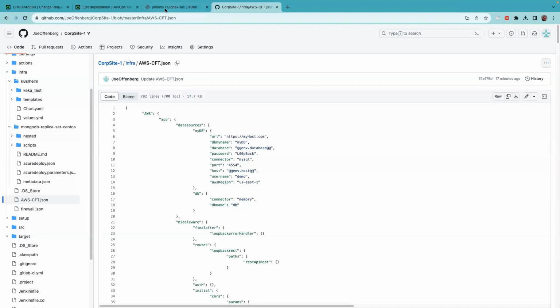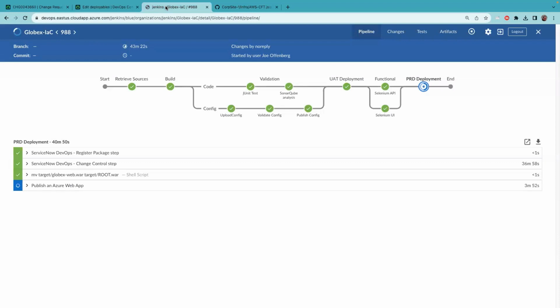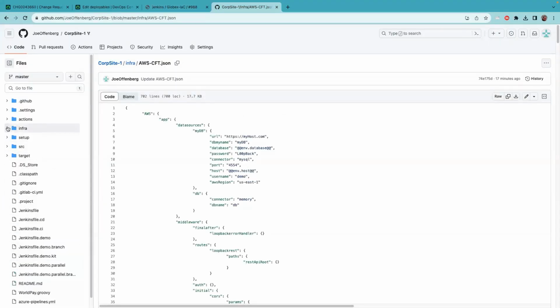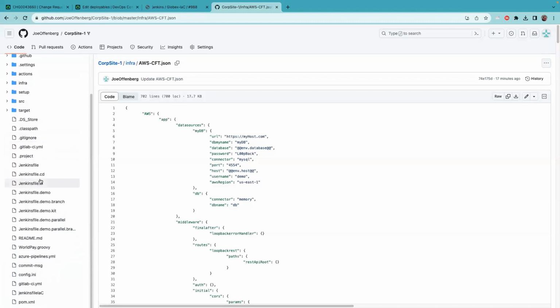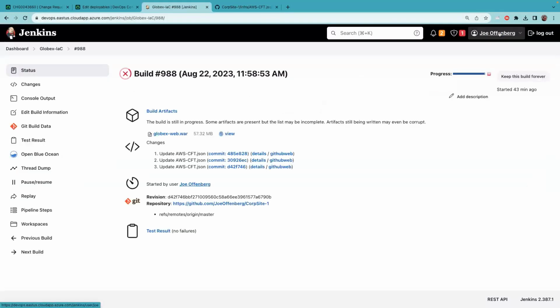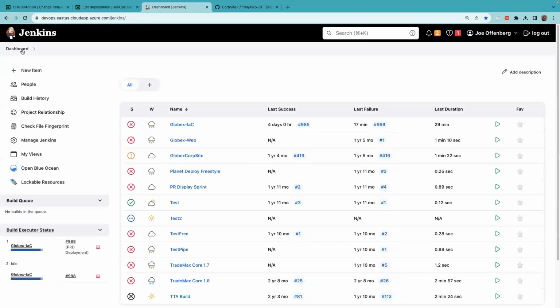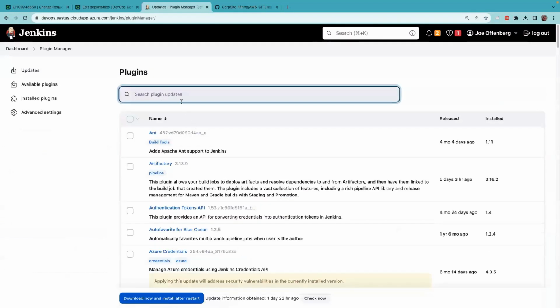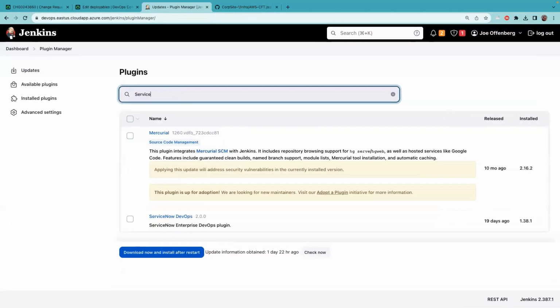And what I've done in my Jenkins pipeline, and let me show you what that looks like, is we add a directive to the pipeline. This is what your DevOps people will have to do once you install the plugin in Jenkins. Jenkins has plugins just like ServiceNow has plugins. So if you go to the plugin manager in Jenkins, and search for ServiceNow, you'll see ServiceNow DevOps.